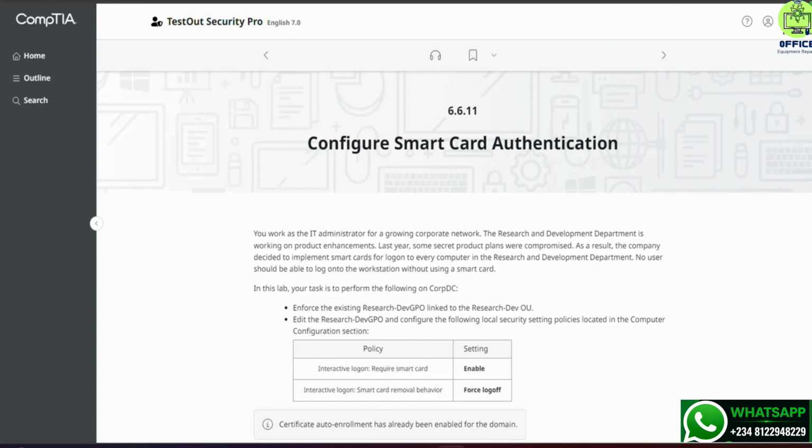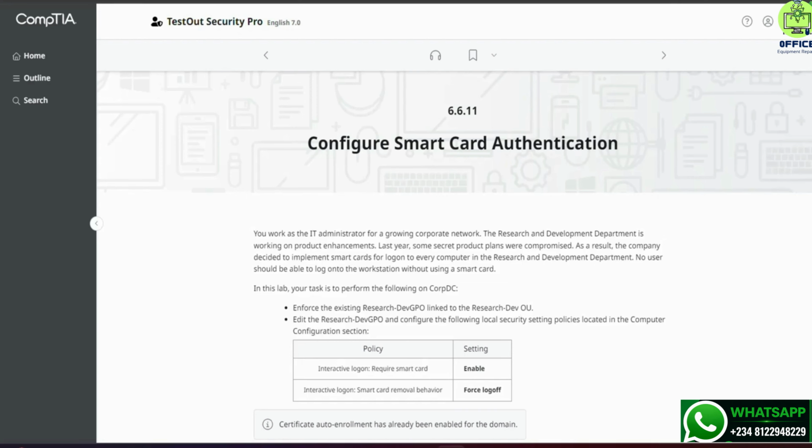As a result, the company decided to implement Smart Card for log on to every computer in the research and development department. No user should be able to log onto the workstation without using a smart card. In this lab, your task is to perform the following on the CompTIA.